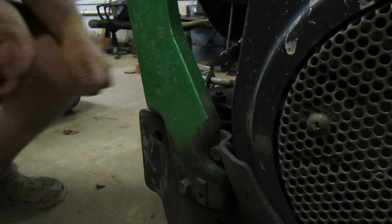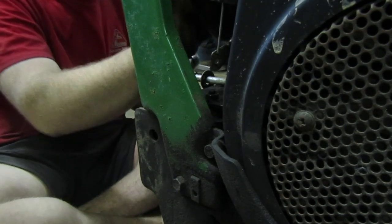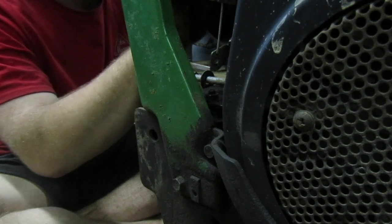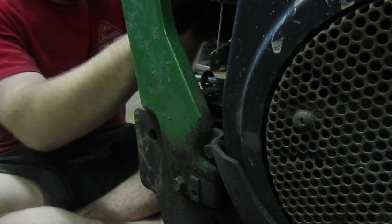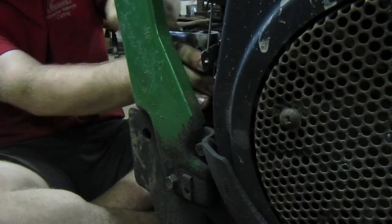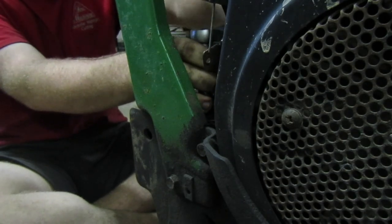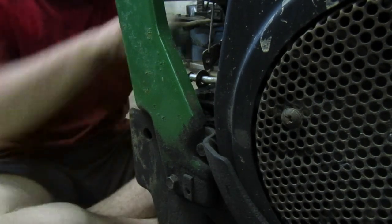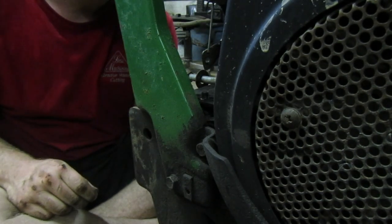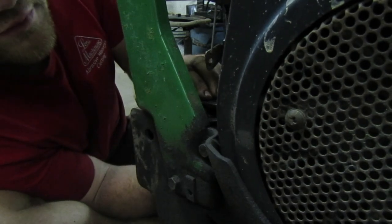And then I want to loosen this right here. Maybe this will make you guys see a little bit better. I take the air filter off. Make you guys see a little bit better and make it easier on me. There it goes. Then I'll probably end up just keeping that bolt, depending if it wants to come out, which it does.